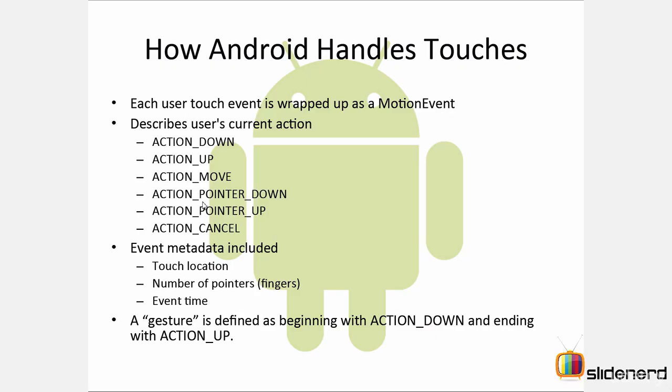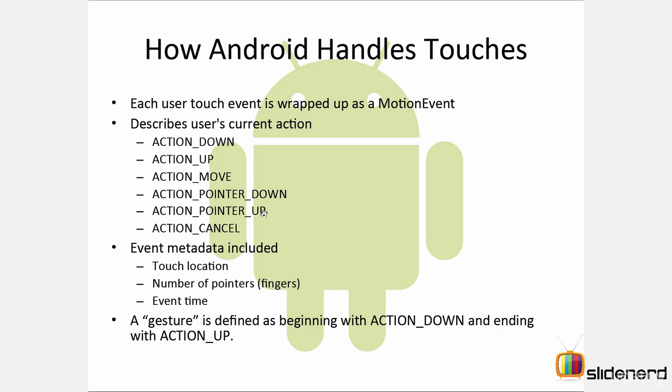So I've taken this presentation from devsbuild.it that has explained fantastically how Android handles touches. When you put your finger on the screen, ACTION_DOWN is initially triggered. When you lift your finger, ACTION_UP is triggered. When you put your finger on the screen and move the finger around, then ACTION_MOVE is triggered. And there's ACTION_POINTER_DOWN and ACTION_POINTER_UP, which are triggered based on the secondary fingers and the other fingers that you put.